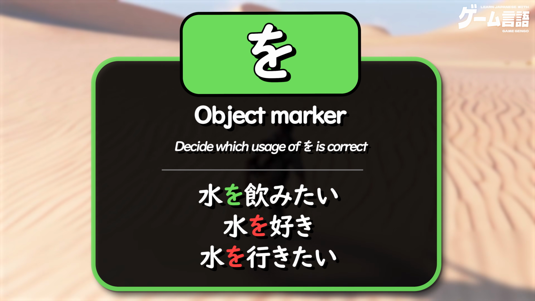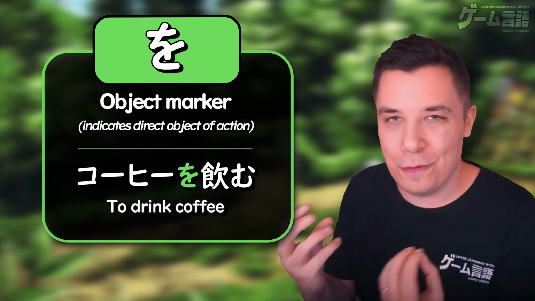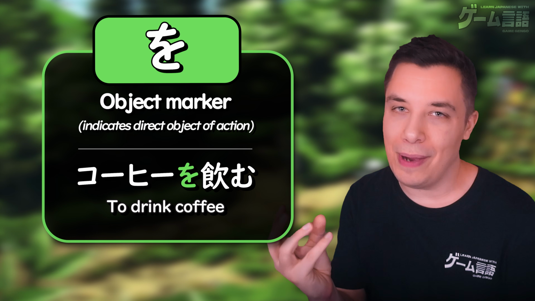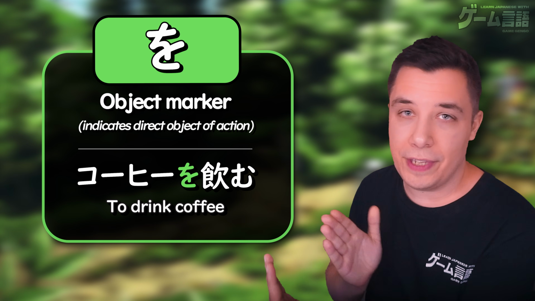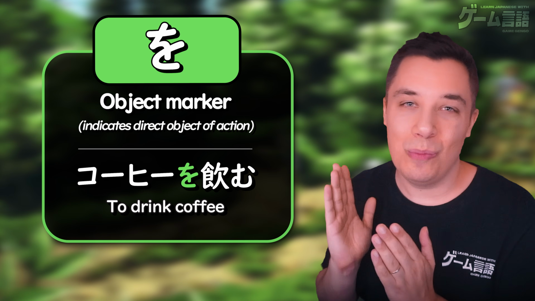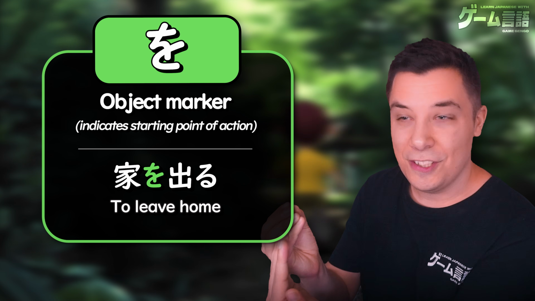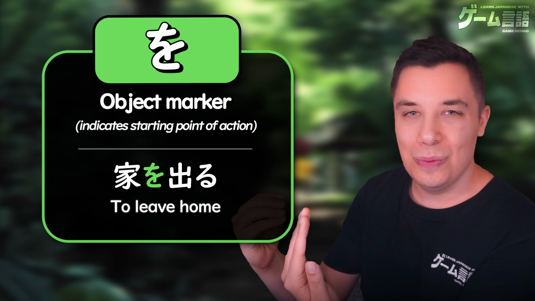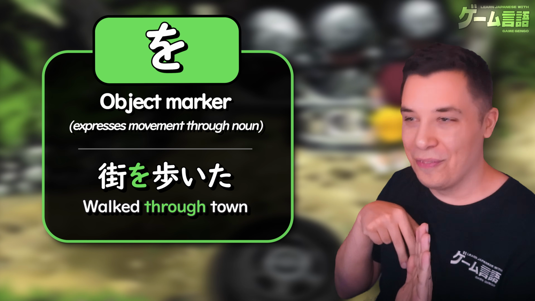So hopefully that video has helped you get a little bit more of a stronger feel for how to use the o direct object marker in Japanese. The most common way you'll see it used is to mark directly the object of the action. That one's pretty straightforward. What someone eats, what someone listens to, what someone watches. And there is a little bit more trickier usage with things like the starting point, you leave home, or you leave school, as well as showing movement through something. You go through town, you run through the surface of the water. But hopefully with these examples, it's helped give you a little bit clearer idea of how this particle is used.